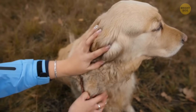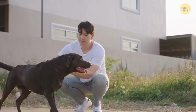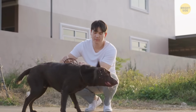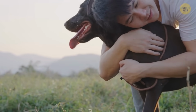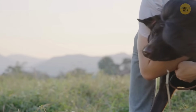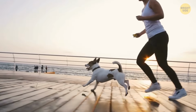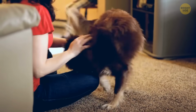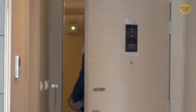Why don't we take a look at some other things that can irritate your dog? This first one might hurt your feelings and be hard to accept. Have you ever noticed your dog freezing in terror when you go to hug it? Have you ever wondered why? Dogs just don't like it when you hug them. Research has shown you should never constrain your dog, which is exactly what happens when you hug them. If your dog comes looking for it, then okay. But otherwise, a pat on the head will be enough.